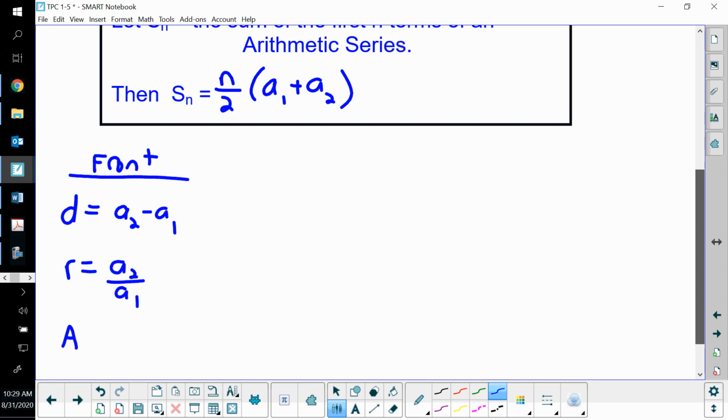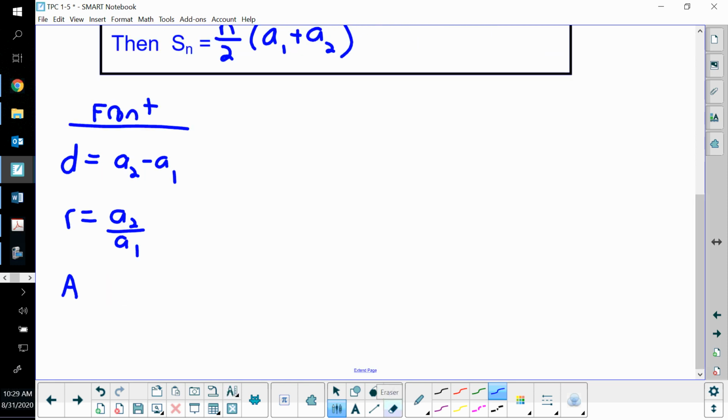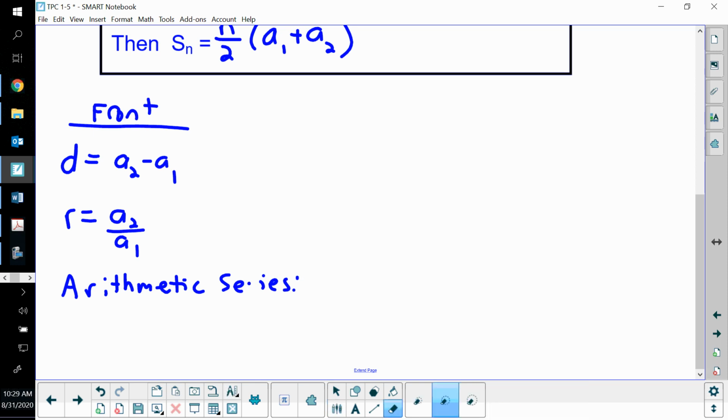And then our third one that you have to memorize is the one we just saw. Our arithmetic series formula. And that one was Sn is equal to n over 2 times A1 plus An. And there's one more that we'll learn tomorrow, or next class, I should say, that we'll add to this list. So today we're going to practice on using that formula.